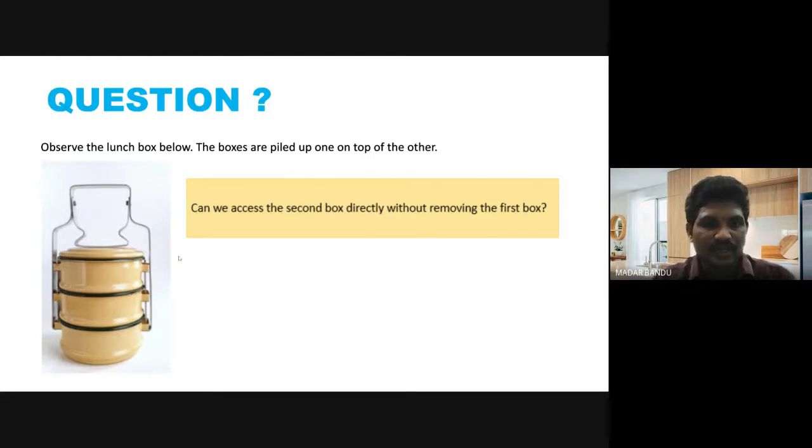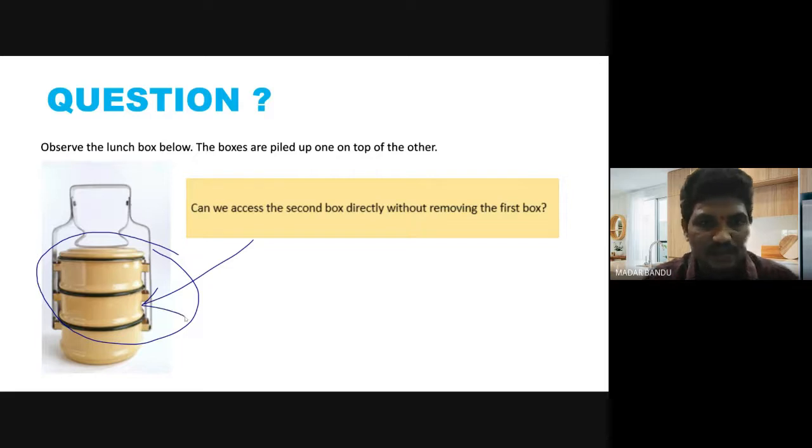Can we access it directly? Is it possible? No, it is not possible. First we open the first box, and then you can open the second box, because it is also an example of the stack.